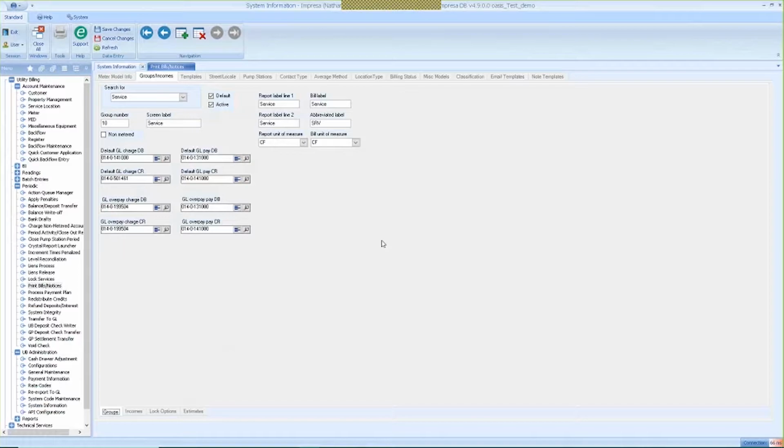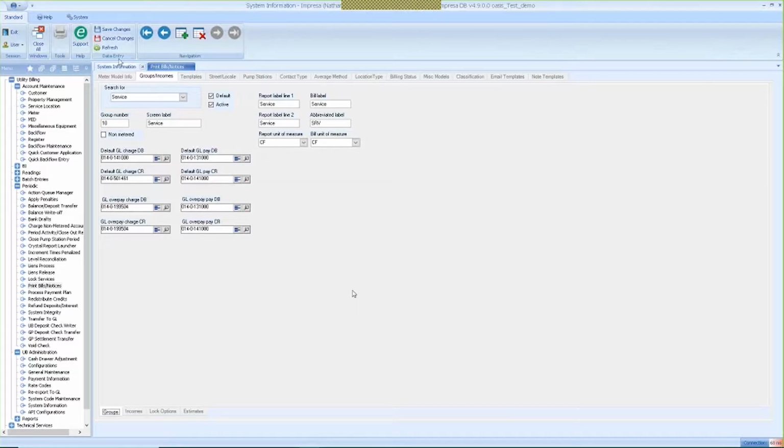Now, if you don't currently use our lock services or shutoffs through inHANCE, let us know. We'll be glad to reach out to you and get some information on that. But understand that's not what I'm going to be going through today. I'm not going to be going from start to end on it. But I do want to touch on just a few defaults in our system.